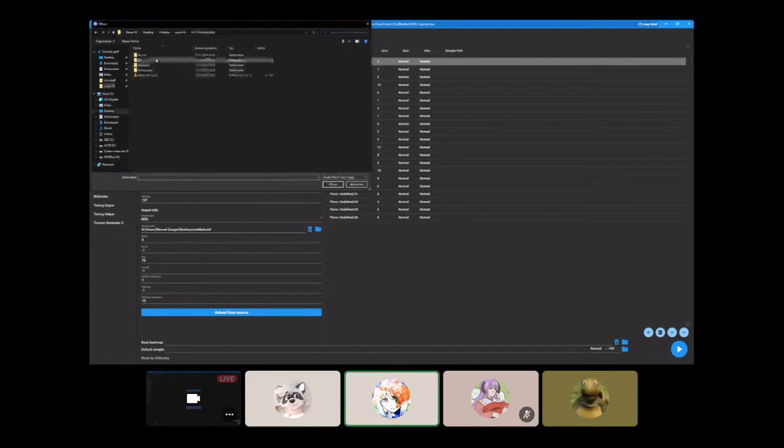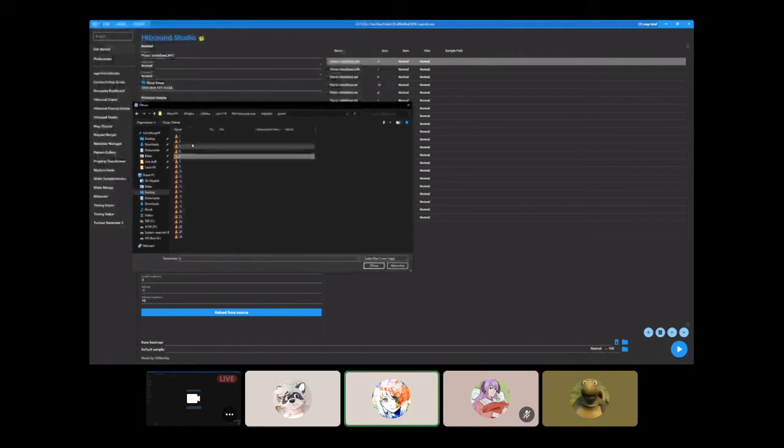Let's see if I can get what I want in here. Imagine there's a folder with all the notes labeled. So now this sound file is going to be played whenever there's a MIDI file playing this note. And then imagine I assign every single one of these.